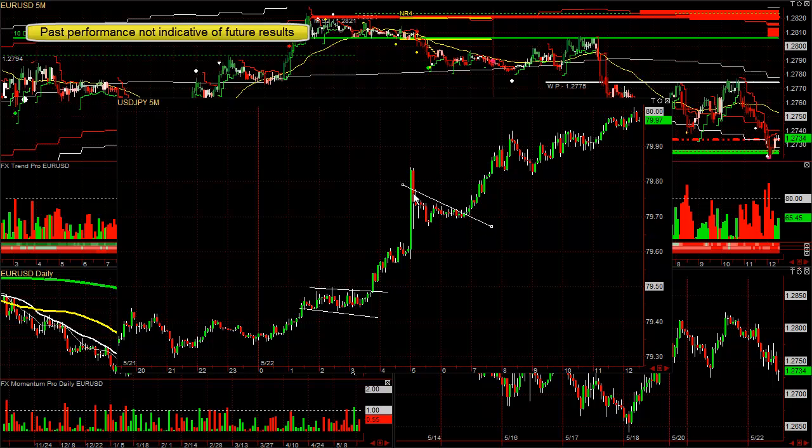Typically you want to buy the breakout. This is not only a pullback, but it's also a rectangle pattern. So sometimes you get a pullback, then a sideways rectangle pattern. Those are really high probability. This is kind of a wedge pattern where the volatility gets less and less and less. Breakouts of decreasing volatility patterns like this tend to be profitable.